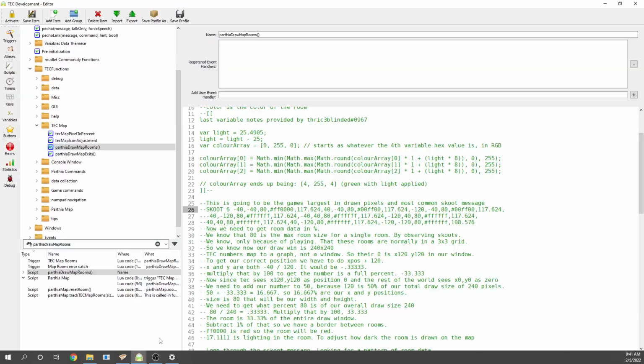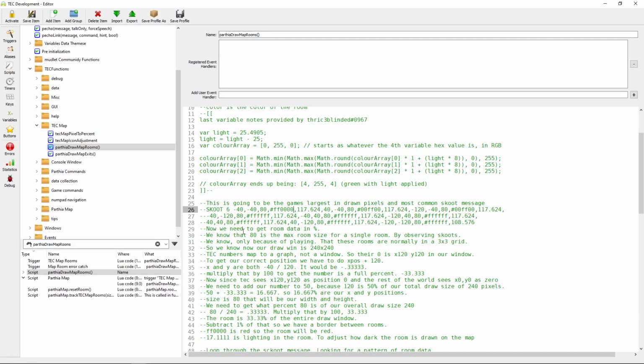From there, I wanted the ability to resize the window that was displayed. So when we're positioning the rooms, the way we receive the data is the game assumes that your map window is 240 by 240 pixels. If I had a map window that was 240 by 240, and I never wanted to change its size, I actually could go by pixels on these and draw it without anything extra needed.